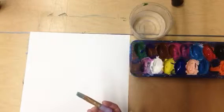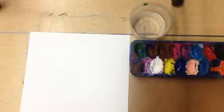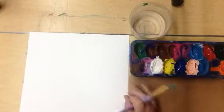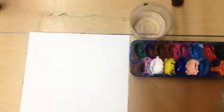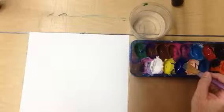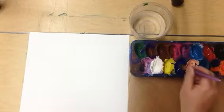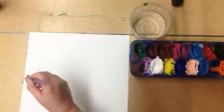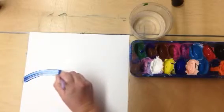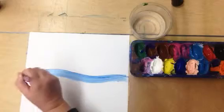To make a color lighter, you're going to add white. To make a color darker, you're going to add black. So I want to show you, first thing you've got to think about is what color you want the sky to be. So my sky, I decided I'm going to work with blue. So I am going to start with my blue, and I'm going to put just a wave of this blue here in the middle of my paper.